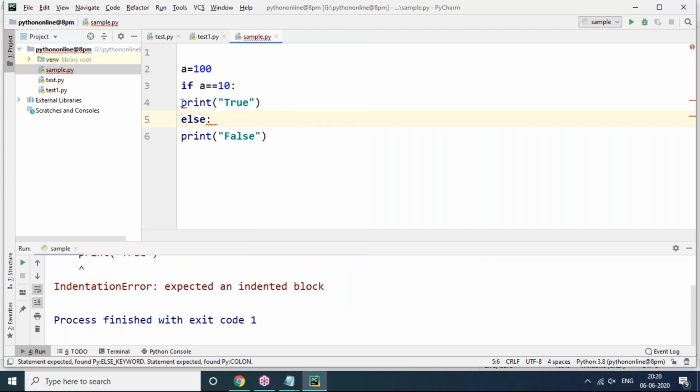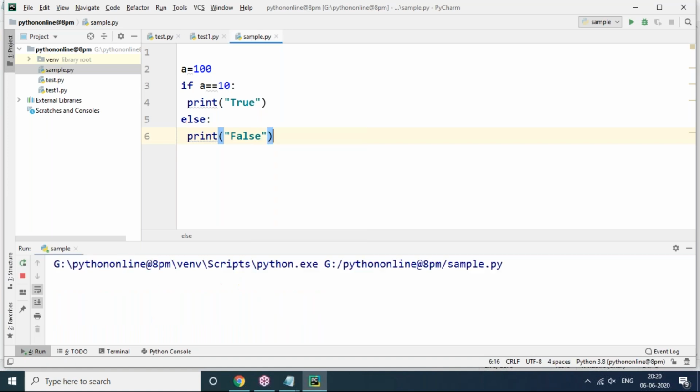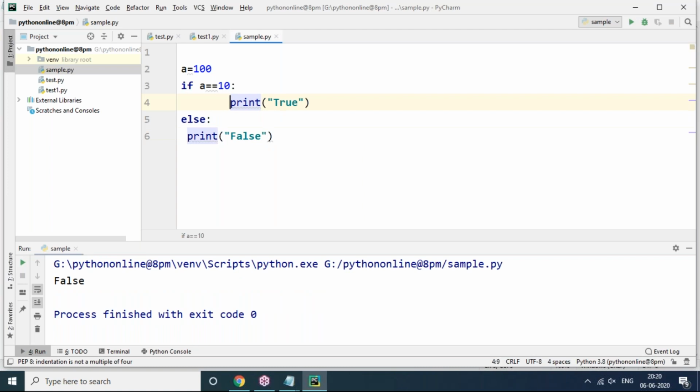Indentation error. At least one space is required. You can see this, I'm giving one space. But there's no guarantee or compulsion to give 4 white spaces. I'm saying 4 white spaces because by default the editor will leave 4 white spaces. The number of spaces is up to you. Even if you give more, no problem.